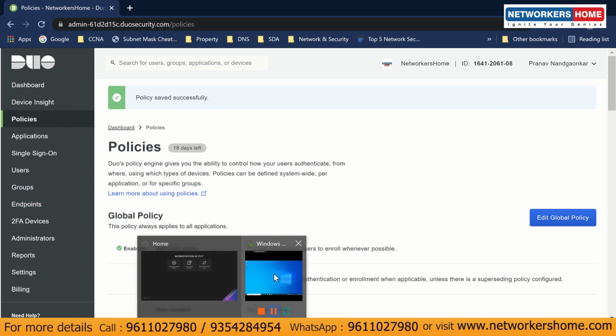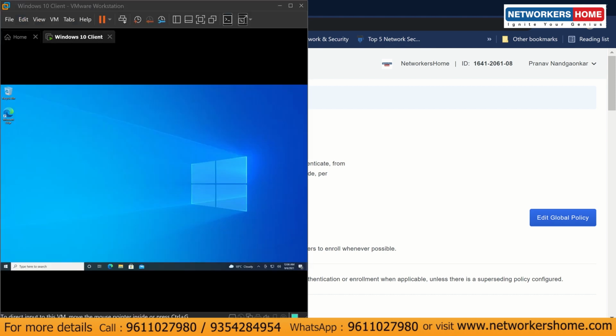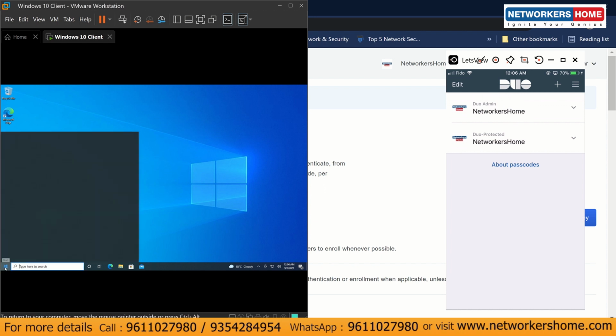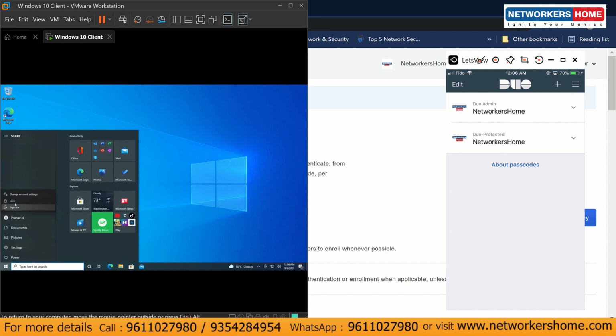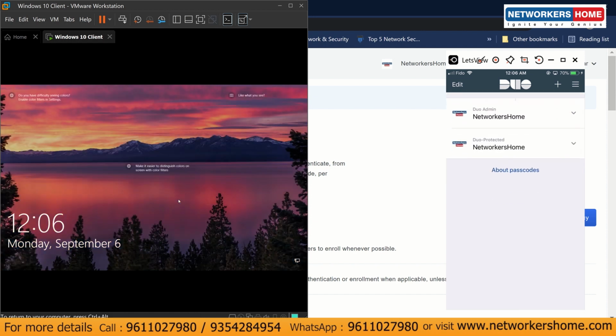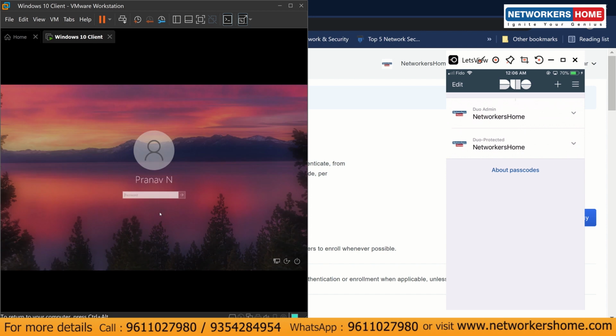Let's open the lab again. It's not necessary to keep the Duo application open, but since it's already open on my mobile, I've kept it on the same application. Anyways, you get a push notification.